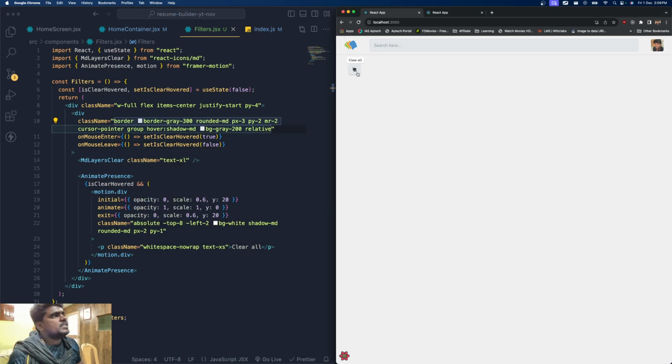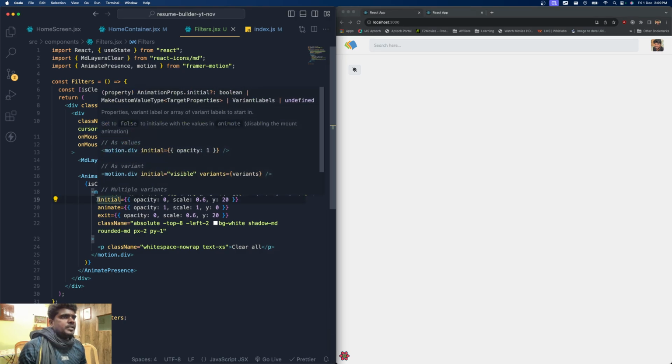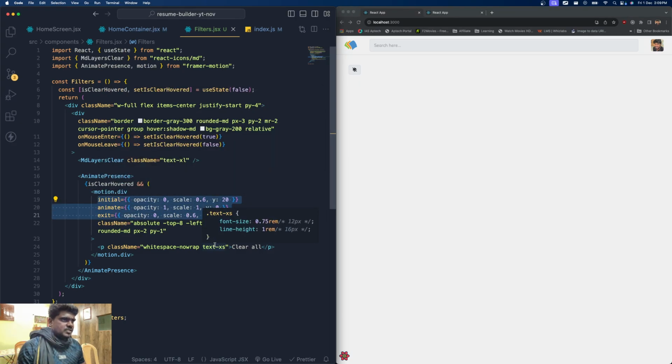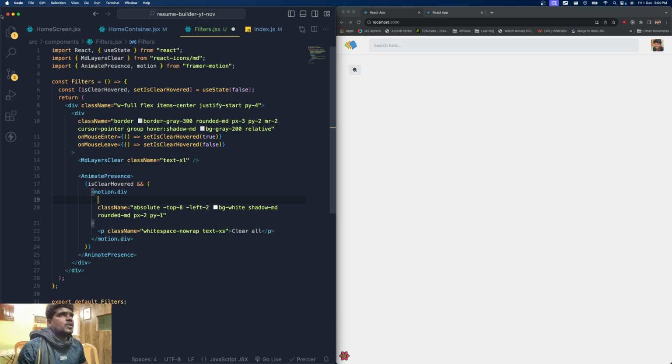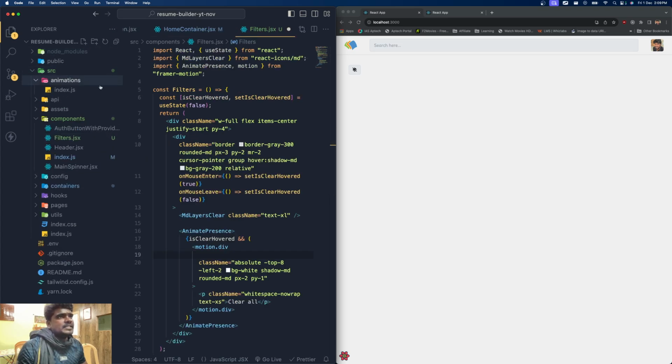So if I open this, it pops up. If I close this, it pops down, something like that. See, on hover, this is how it looks. So it's working perfectly. Now what I need to do is, instead of keeping this animation and everything over here, I'm going to move these animations somewhere else so that we can use them later for some other designs also. That's the reason we have created this index.js.